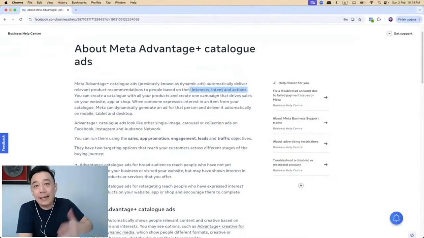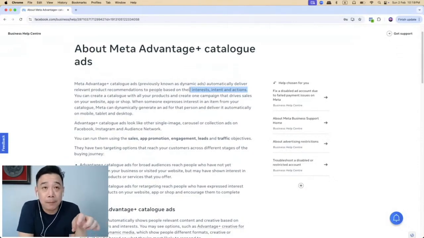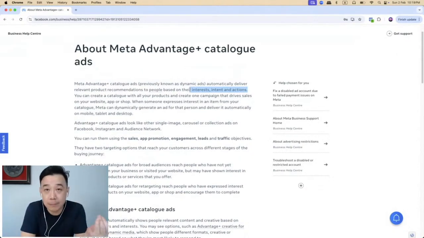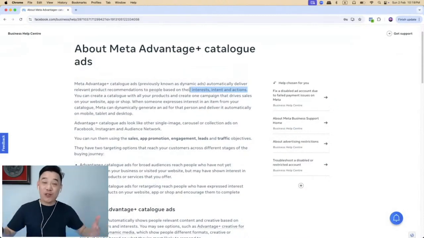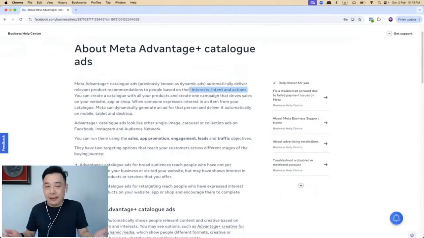So what they can do right now is go deeper. And now Meta is working on third-party integration, where they are integrating with Google Analytics, where they will draw independent first-party data into their system. All this while, Meta has always had a closed-door policy when it comes to integration. Very similar to Apple, where they're always closed door, but these two companies hate each other so much for some reason. But that's how they do.